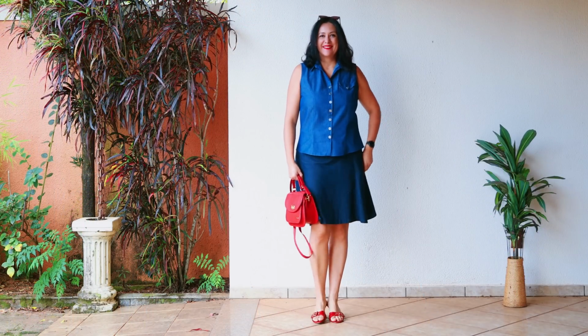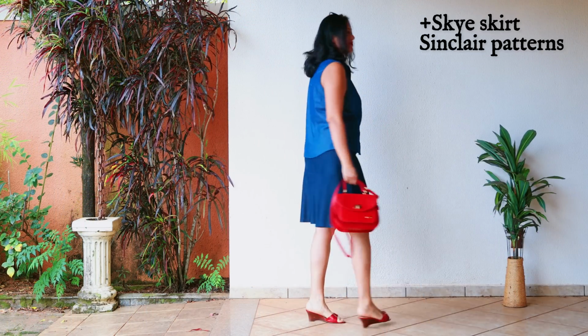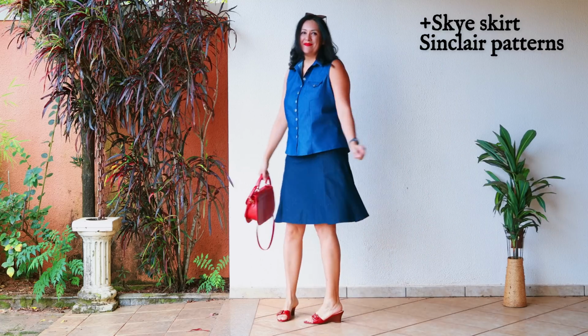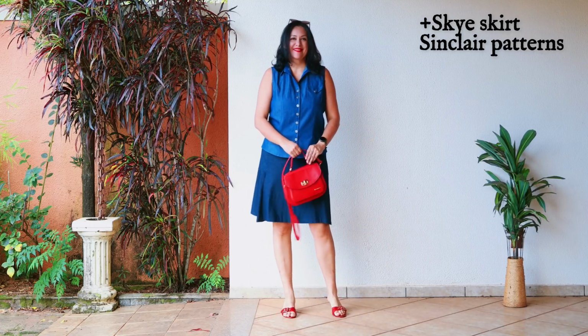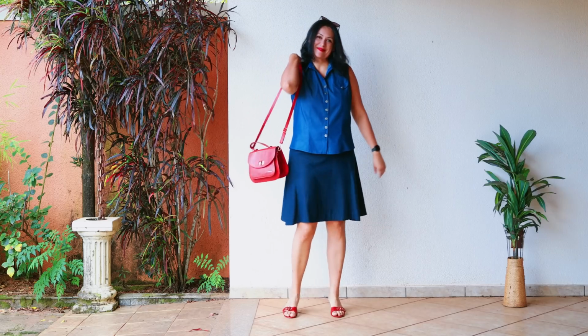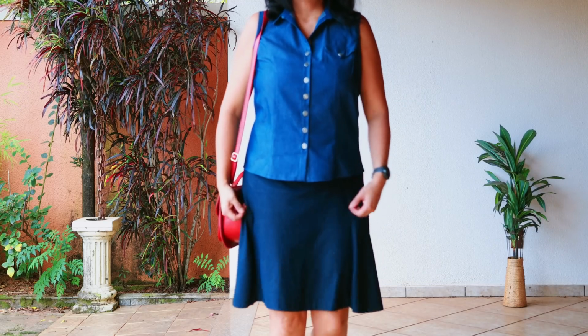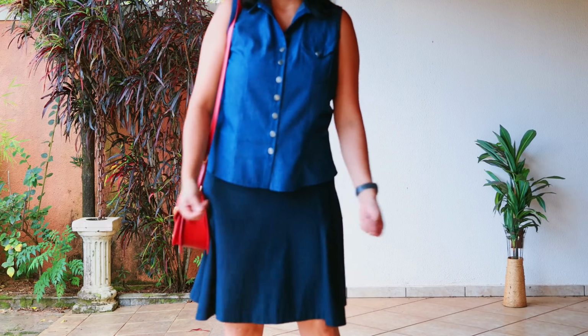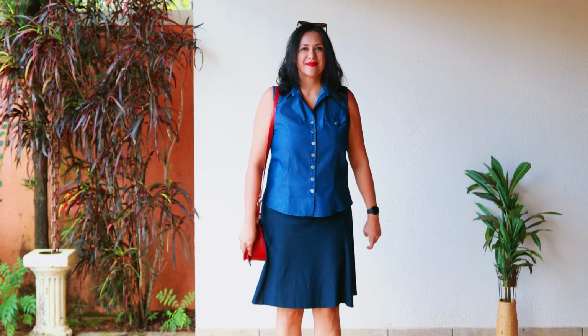Here is a denim on denim look, although the skirt is not denim, it's a denim look cotton lycra, so it's fitted, but when you look up close it does look like a denim skirt. And I really like that there are different tones of denim, so love it like this. Another way I could be very casual but also feeling like I made a little bit of an effort going out. The red accessories, my favorites. Yeah, you probably know all my shoes by now. I have several red ones and I love grabbing them for everything.